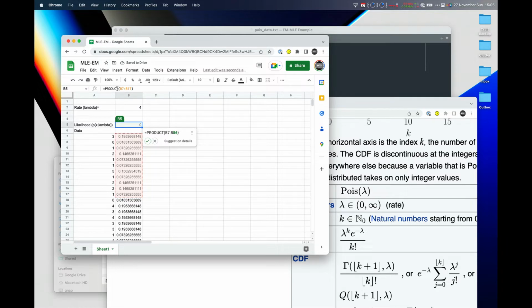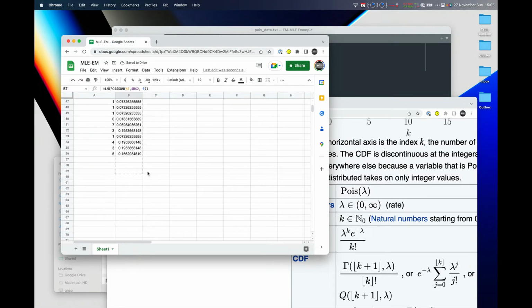And remember, we talked about that in class. Instead of using the probabilities themselves, it's a good idea to use the logarithms of the probabilities, right? So now I can just spread this downwards.